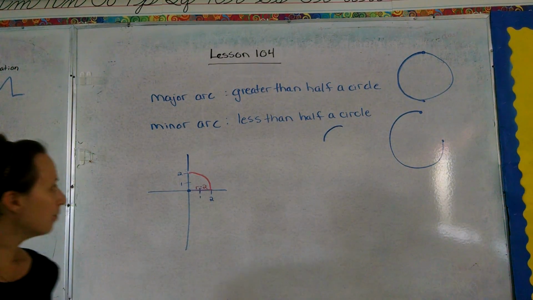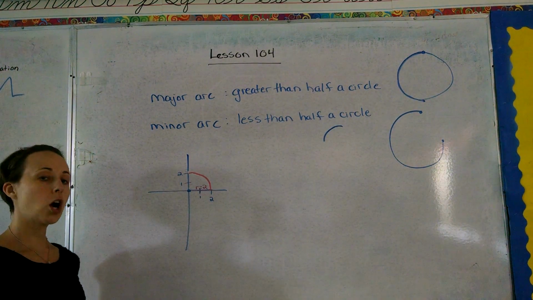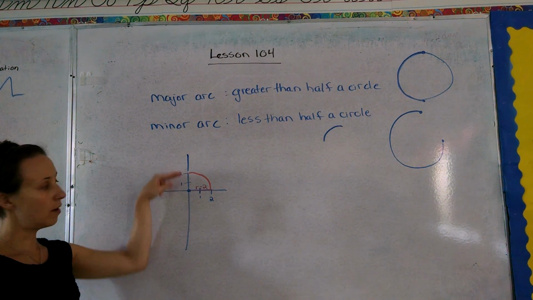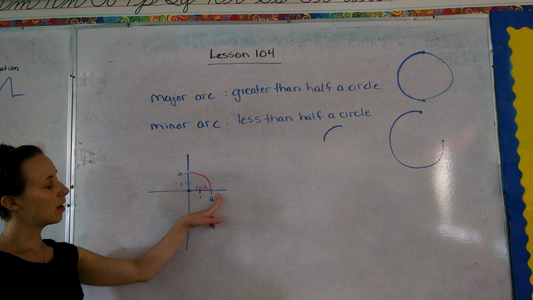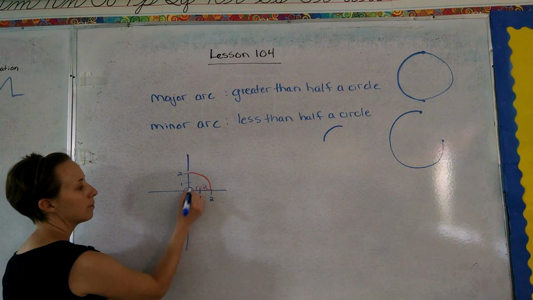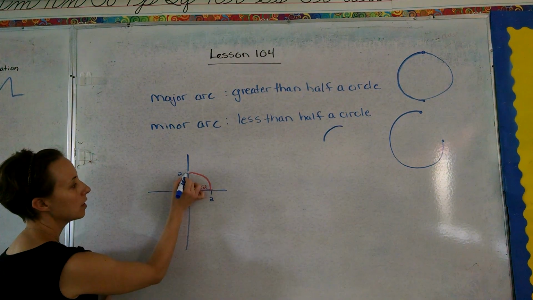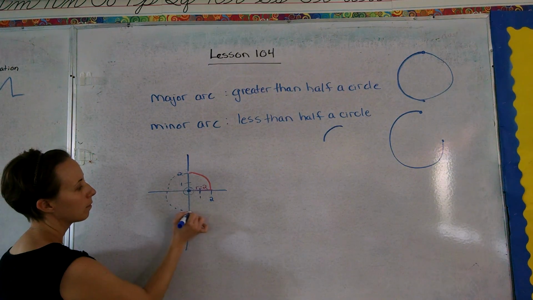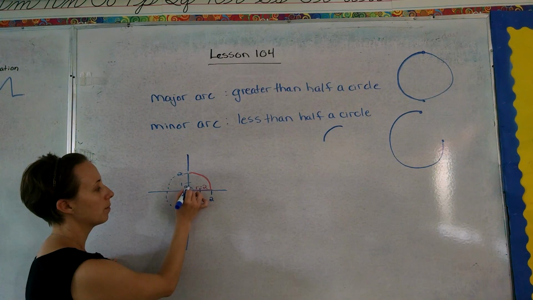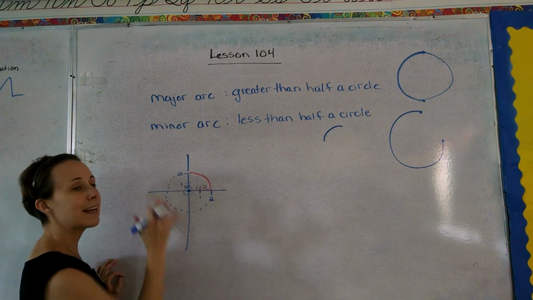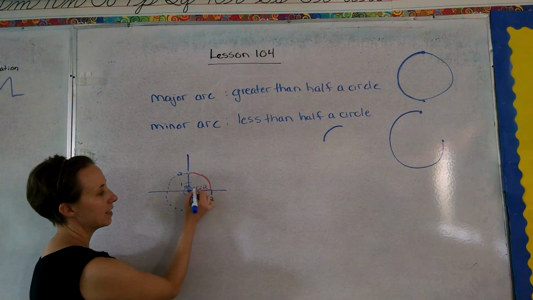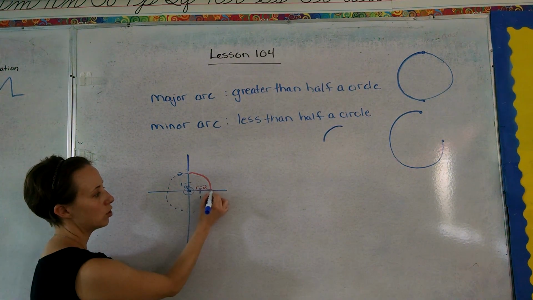One last problem. Here I have a minor arc. On my graph, it goes from 2 above to 2 on the x-axis. Now we say that the center is on the origin, which means if I was to turn this into a circle, the center is the origin. It's the middle, 0, 0. We could say that the arc is centered about the origin. So here's our arc. And the radius then, if this is the middle and it goes out to 2, is 2.